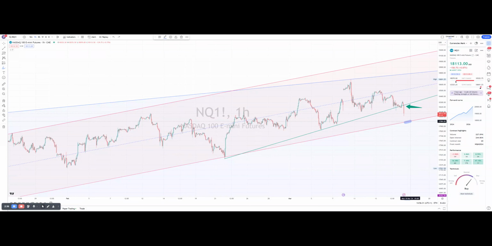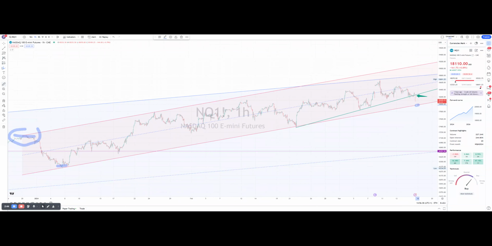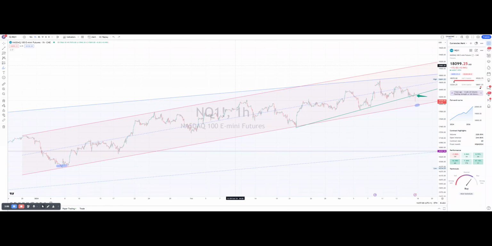Now, buyers might come here because we have this, again, this red channel, which is a potential bear flag. Why is it a potential bear flag? A bear flag and a bull flag only become activated once price is crossed down. In this case, it needs to break away. There's a lot of channels, of course, and algos are following different ones. This is the one.